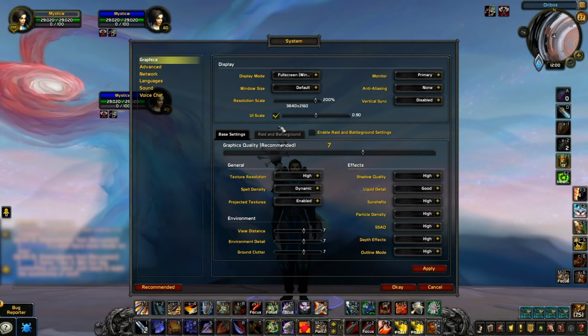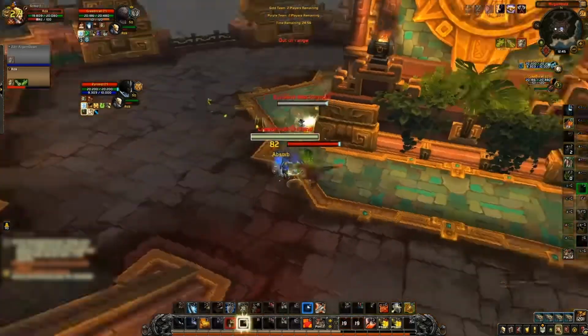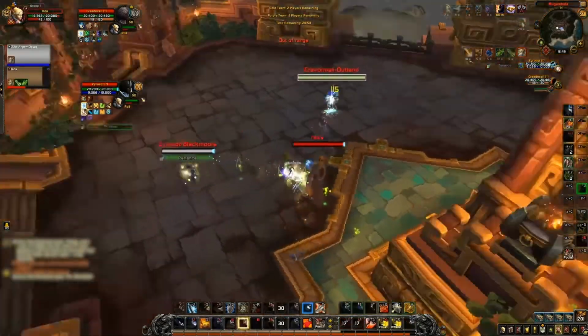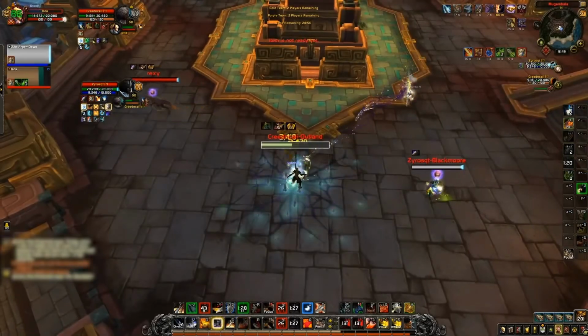We recommend going with a 9.0 UI scale on a standard 22 to 24 inch monitor with a 1920 by 1080 resolution, but you can feel free to set this to whatever feels good. The only thing that matters is that you can easily see things like buffs and debuffs on your frames. Really, the only thing you need to avoid here is having a low UI scale on a large monitor. That is definitely a no-go, as you will struggle to quickly get the information you need.